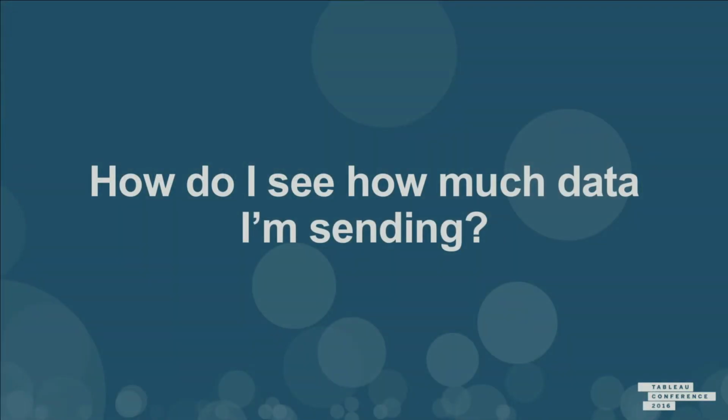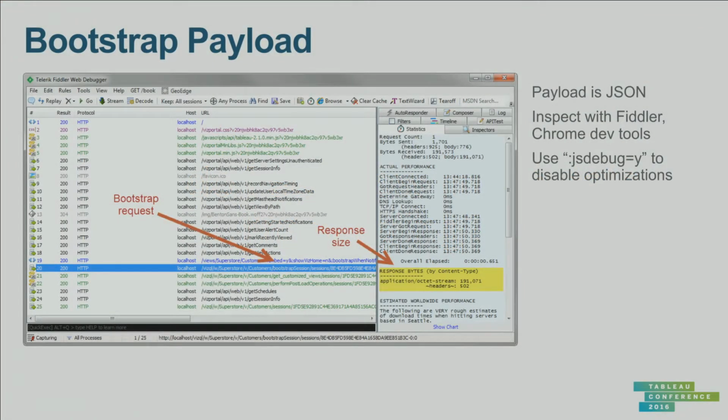So I've spoken to, I guess, kind of an observational looking at your dashboard while you're building it, the types of things that will be factors in sending data. But you probably have a lot of existing dashboards. You want to know, are there problems here? How do I know if I'm sending a lot of data or not? And I'm glad you asked, because these slides would be wasted otherwise.